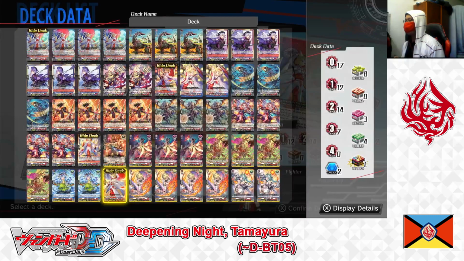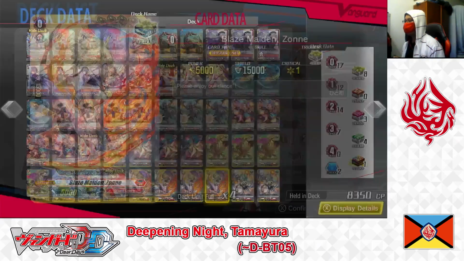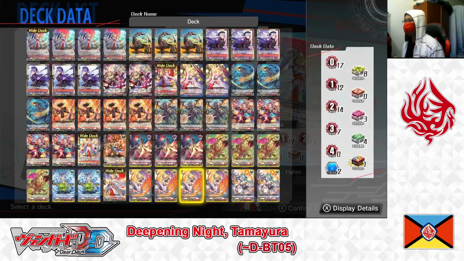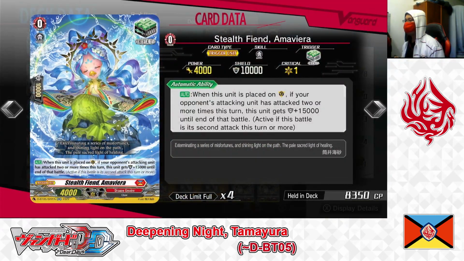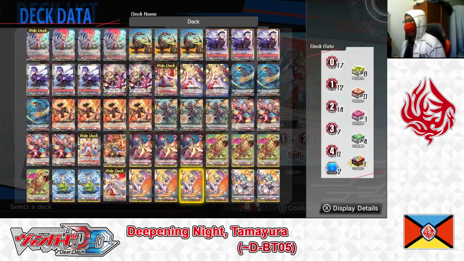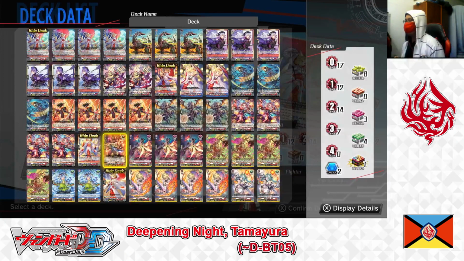And for the triggers of this deck, we're playing 8 critical triggers, 3 front triggers, 4 heal triggers, and 1 over trigger, Drag Vita. Alright, deck's been built, Cardfight explained.